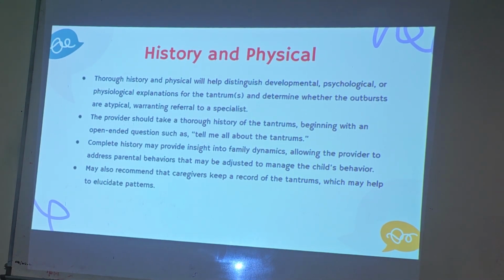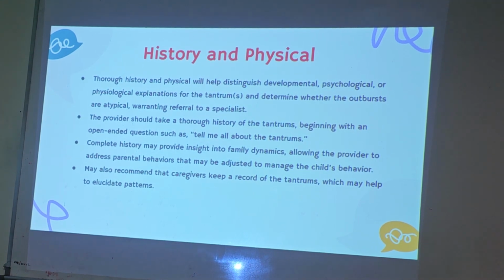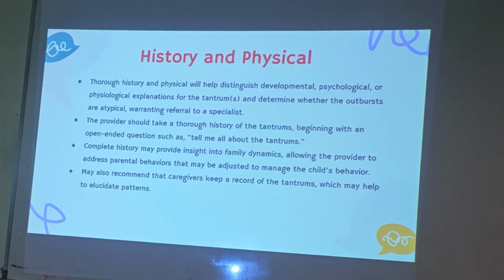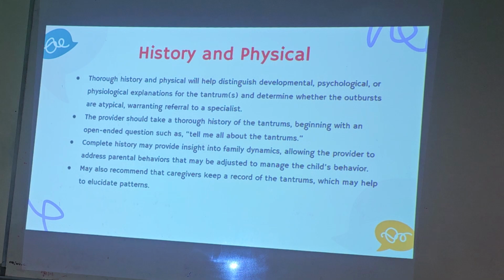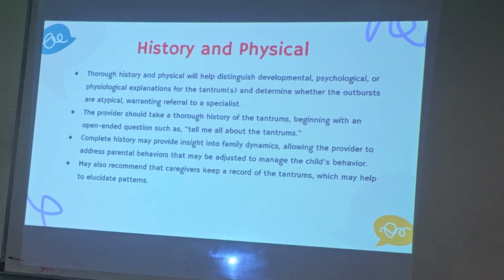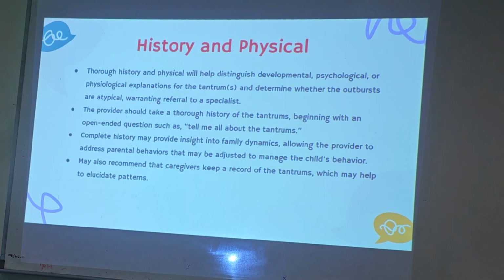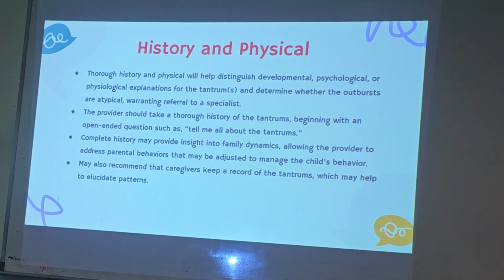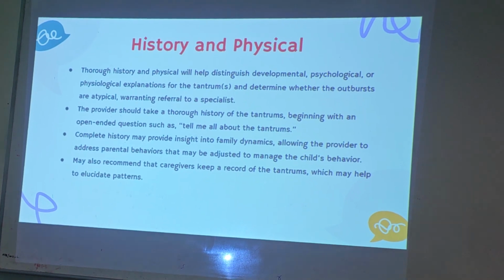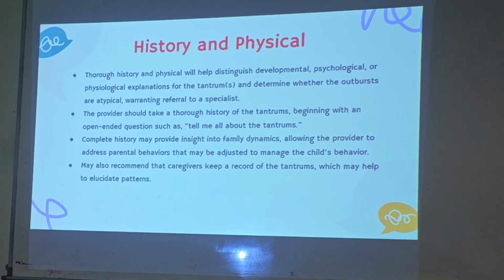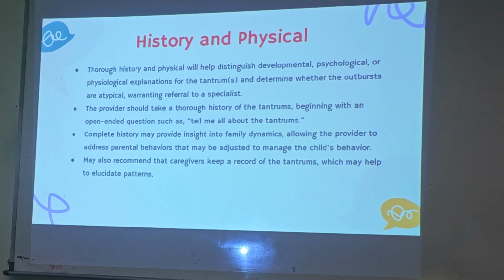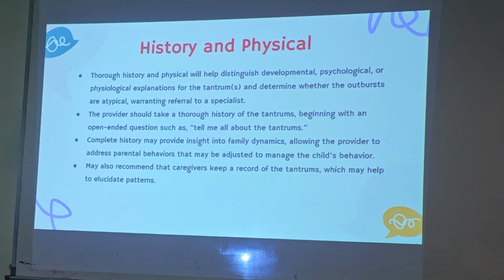Besides that, we might also have to look into the family dynamics, because it can help us understand whether some parental behavior is causing the child to have such behavior. We understand that a child's behavior is very closely related to how the parents behave, in the sense that if the child has a father at home who is constantly throwing tantrums and scolding the mother most of the time, maybe the child will mimic it and cry and scream and lash out whenever it gets dissatisfied in a certain way. So this is something we have to take note of, the family dynamic.